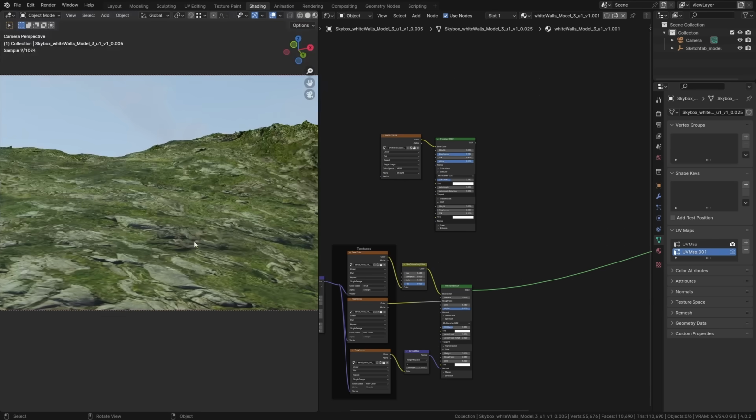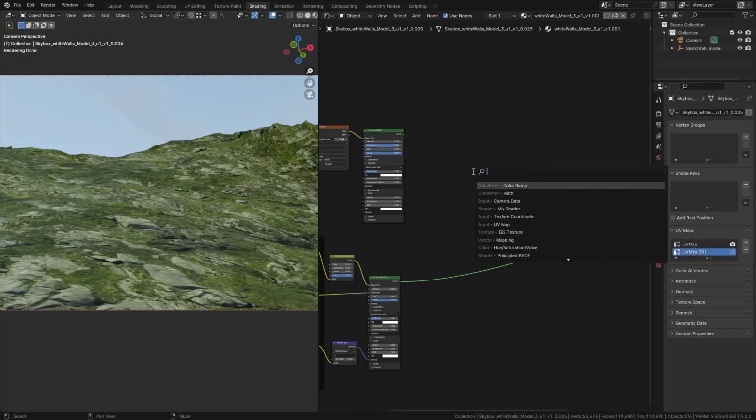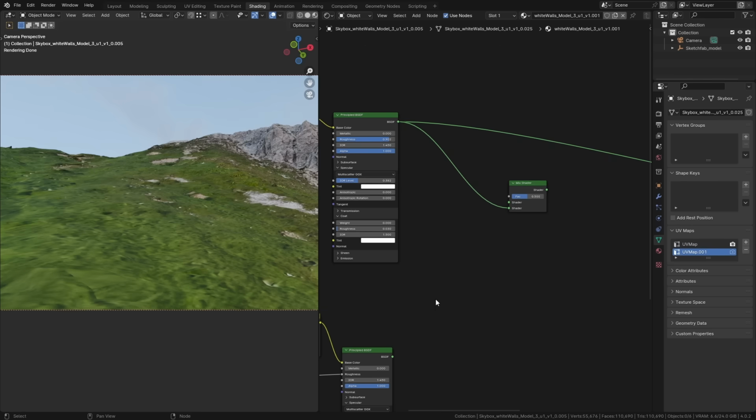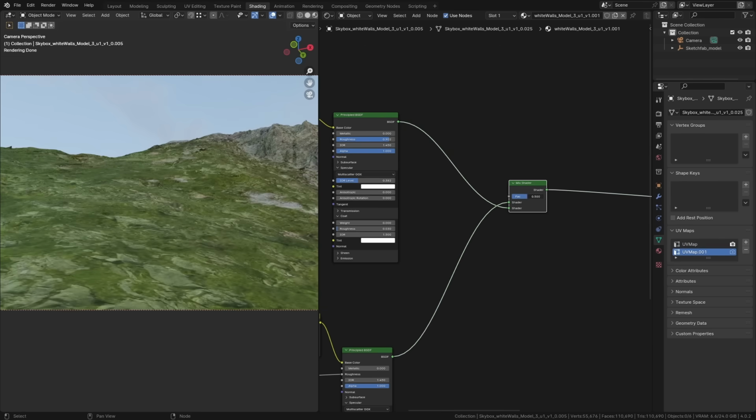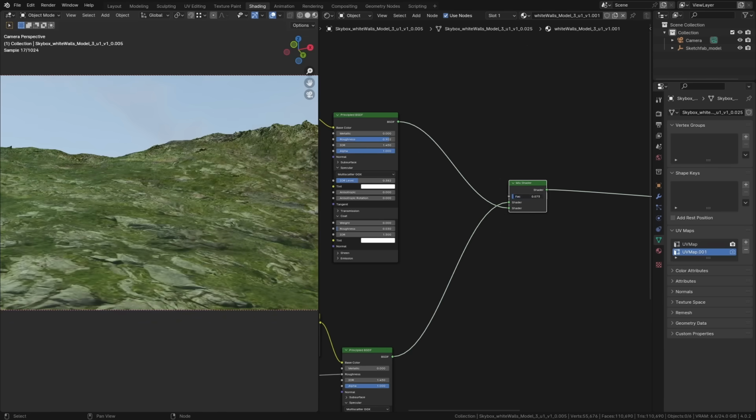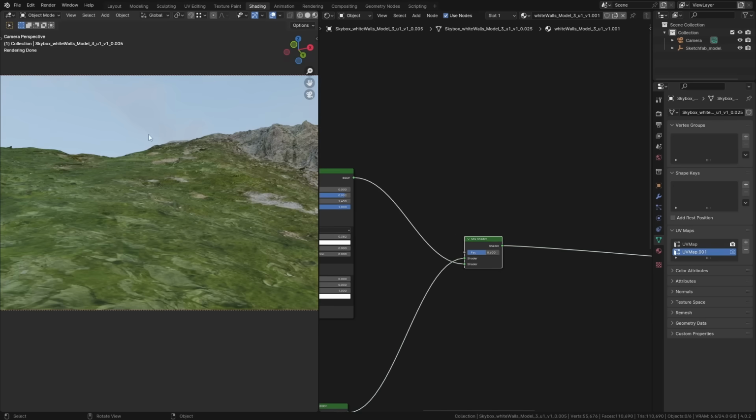It's just because I'm using a 3D scan and it didn't have a proper UV map. So I'm going to add in a mix shader node. I'm going to get the original texture, this one, and plug this into the bottom, and then I'm going to plug the new texture into the top, and obviously that will just mix between the two of them. We want to define this mix based on the distance from our view.